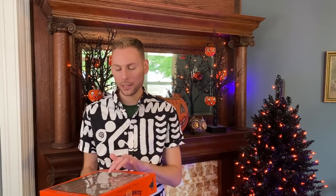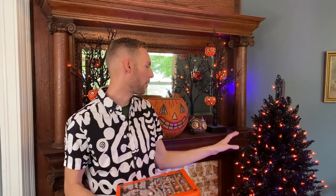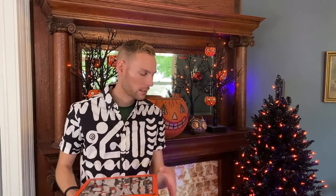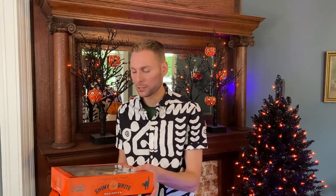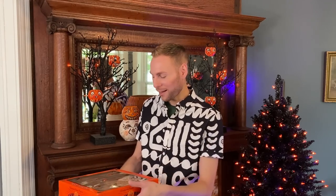I think I'll obviously use these on the Halloween tree. With a beaded garland, I don't think I've ever used beaded garlands and ribbon on a tree at the same time, so I'm probably going to have to choose — but we'll see when I actually decorate the tree later this season. These were $15 a box, and my guess is regular price for something like this would probably be around $30 to $35. They've been pretty sparse to find at HomeGoods in my area, but maybe others will have better luck.